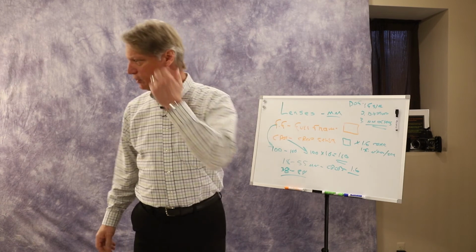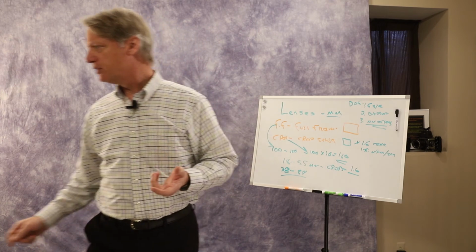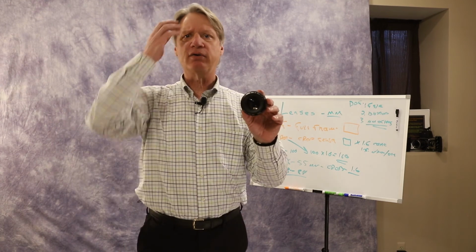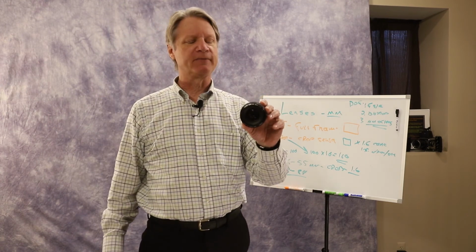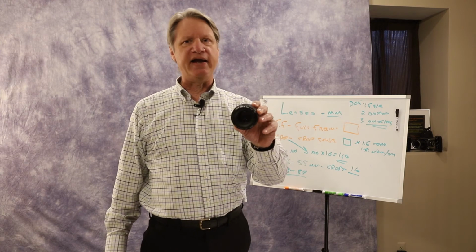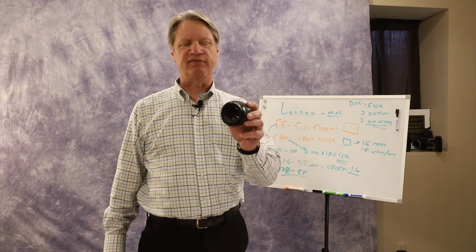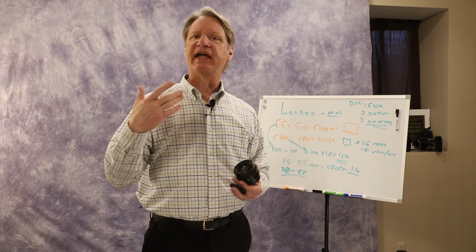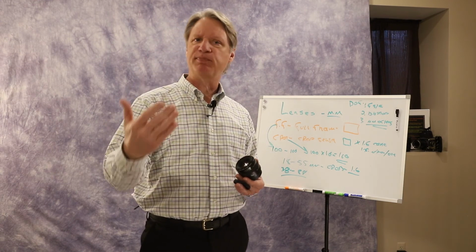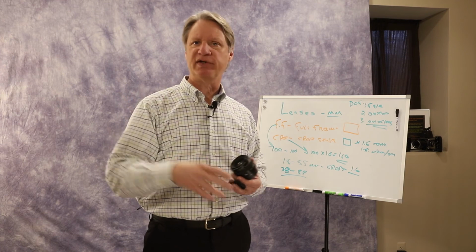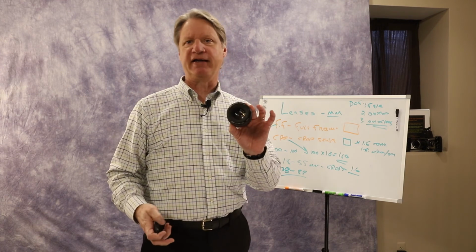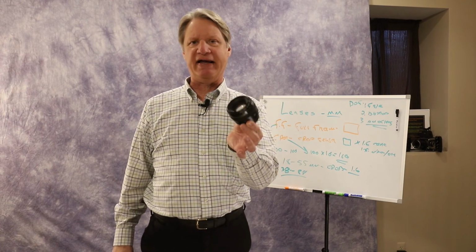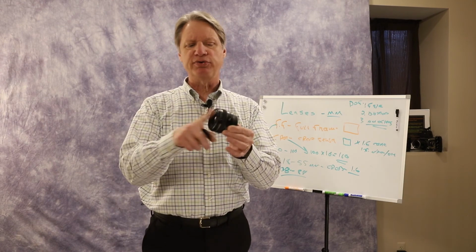The other thing you can do is that there are little filters that will fit over the lens, just like when you go to the Rite Aid or any of the pharmacy stores or even Walmart. You can get reading glasses, and they're labeled in like plus 0.5, plus 1, plus 2, plus 3, whatever. They're magnifying lenses for reading, right? You can get the same thing for your camera lens, right? And you screw those onto the front.